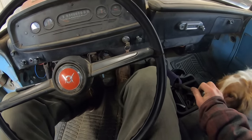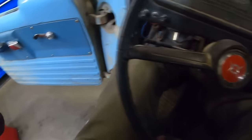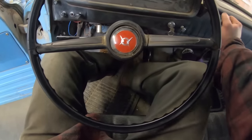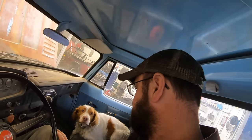Oh yeah. Backwards. Forwards. Stop. You got all the pedals working. All right.